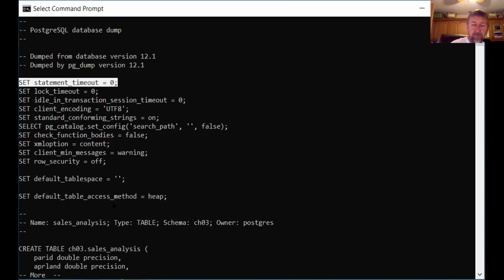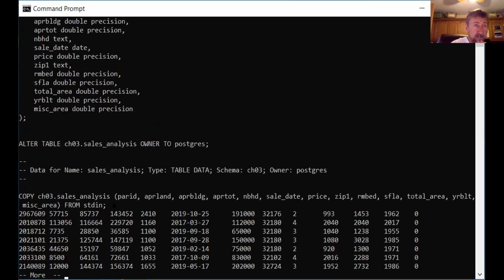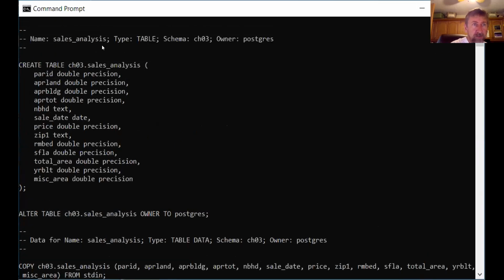Then you start to see it dump the create table syntax for the table, chapter 3 sales analysis. We've got double text, date, double text, double. So we don't have any geometry column here in our Postgres database.